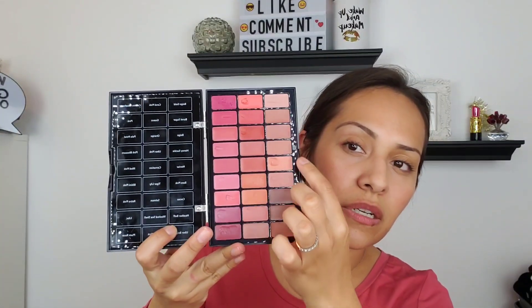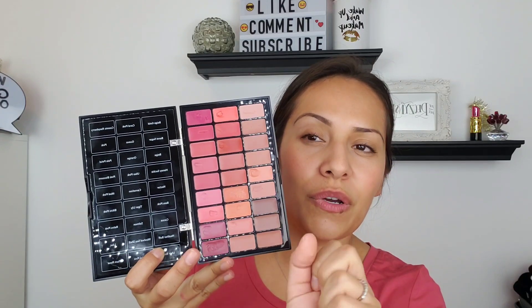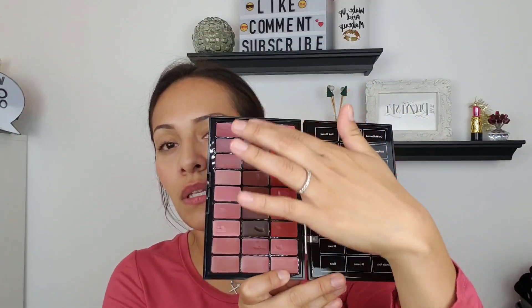So I'm going to show you the colors. You have a couple of nude colors here — all the names are listed on the side. I know everything is reversed because my camera is on selfie mode. You have some nudes, a few pinks, then you flip this side and you have some reds, berries, and nudish pink colors. Mine are all scooped out because I use a spatula when working on clients. I love to mix colors — if you're a makeup artist this is a godsend. If a client wants a different color, you just mix in another, like reds with deeper tones to lift the color.